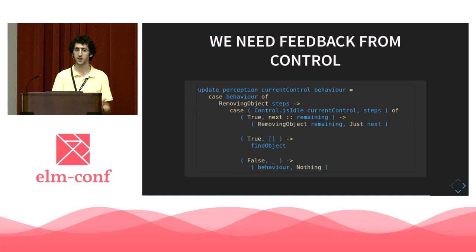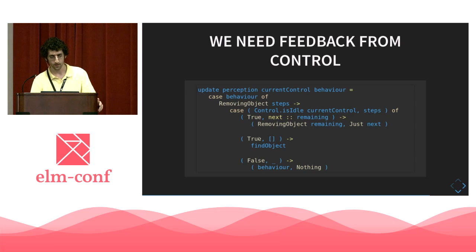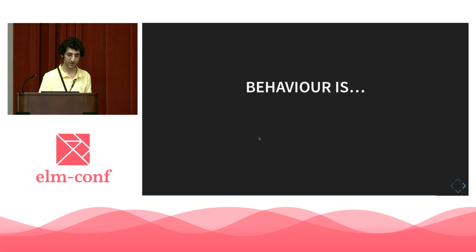If the robot's not idle, like maybe it's in the middle of opening the claw, or maybe it's in the middle of a turn, then just carry on doing what we were doing. In a way, this is like emulating an imperative language inside of a functional language, which is a little bit weird, but there are trade-offs. So to wrap up behavior, behavior is stateful.